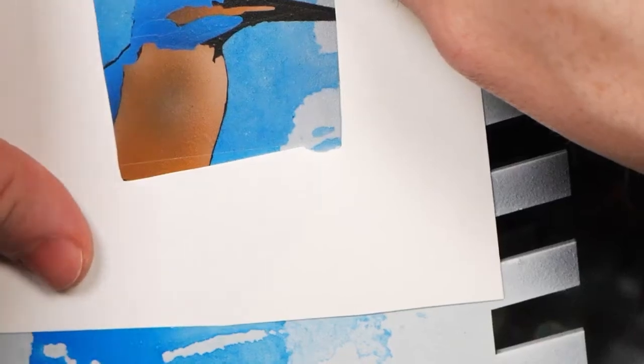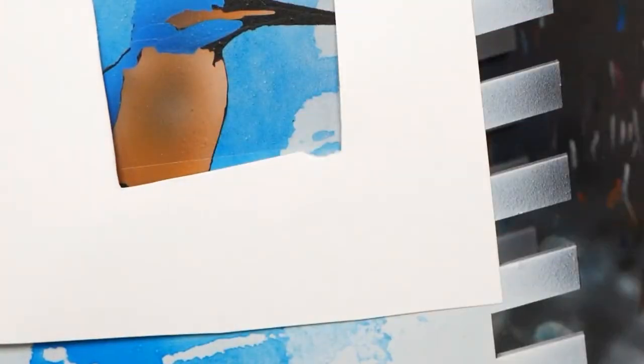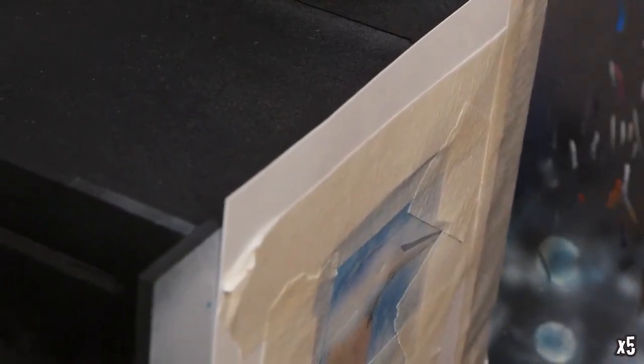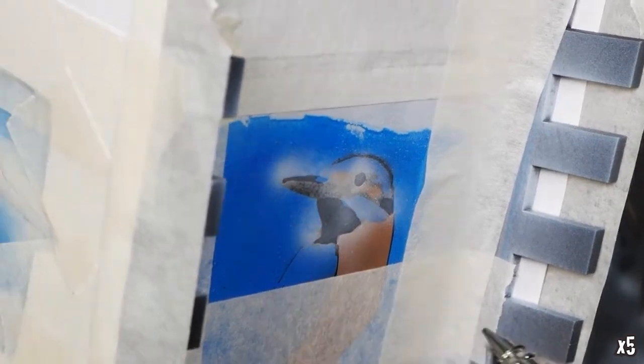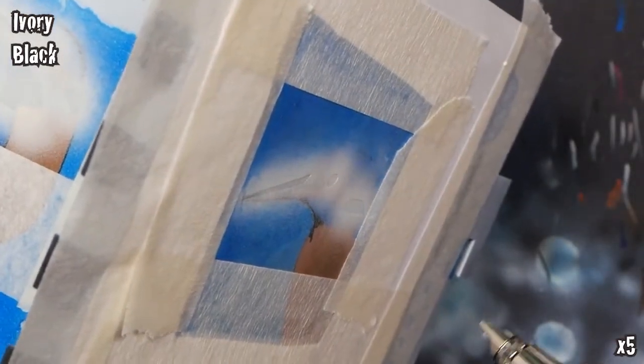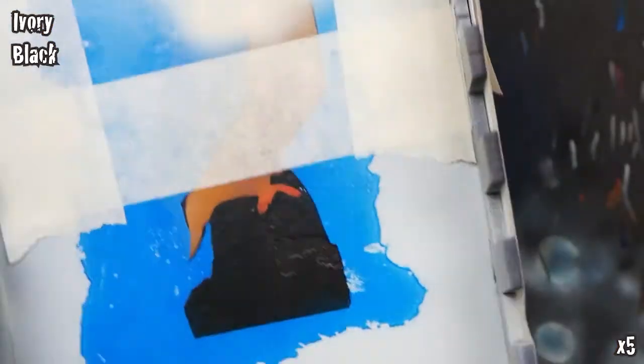That looks wonderful. Skipping ahead a little bit into our fourth stencil application — you've seen this process on the previous layers. Again I'm using paper, masking tape, and frisket film, lightly applied to make sure we're not getting any overspray anywhere. For this layer I'm using Pro Acryl ivory, and I'm going to bring in just a little black around the actual eyes of the bird. Loading Army Painter black back in over this ivory and hitting that eye on each of the sides.